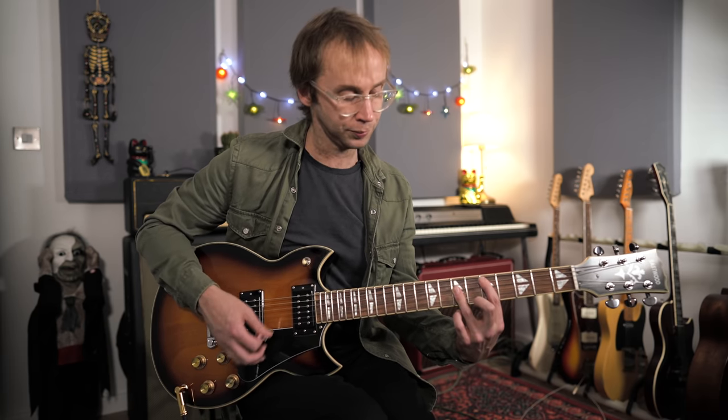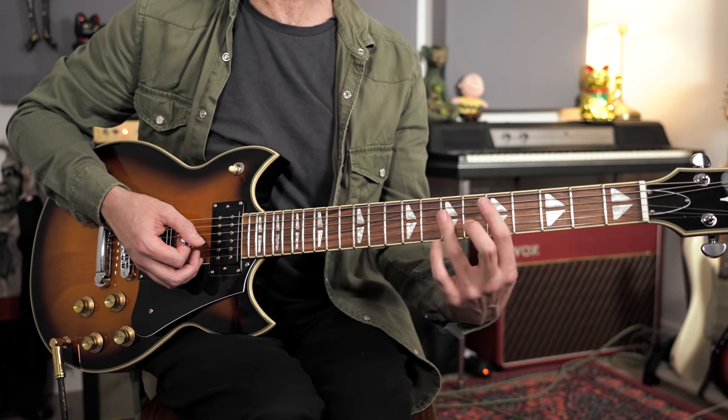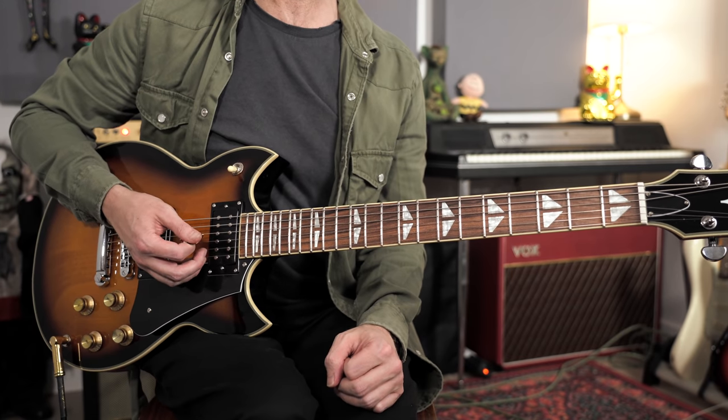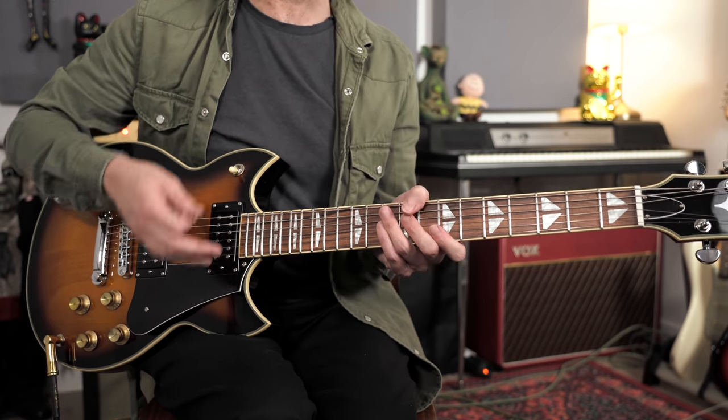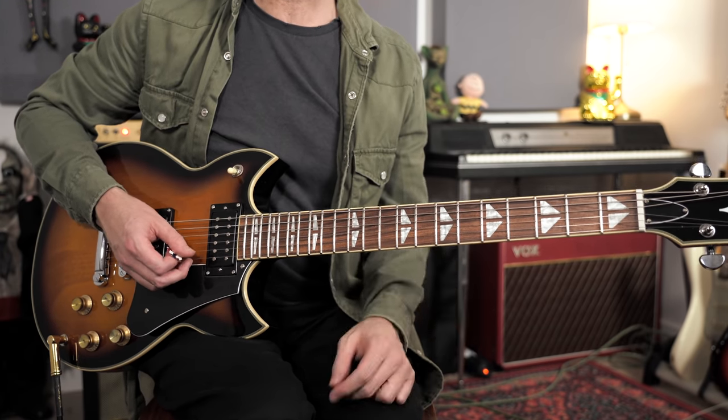So that's the basic idea in the verse. You can also hear on the record what I think is an overdub, and that's a more distorted strummed part that goes like this. It's really just a D going up to an E bar chord shape. So I think that's overdubbed on the record, but when you see McGeoch do it live, he's kind of combining those two parts. So that's what I tried to do in the introduction to this video.